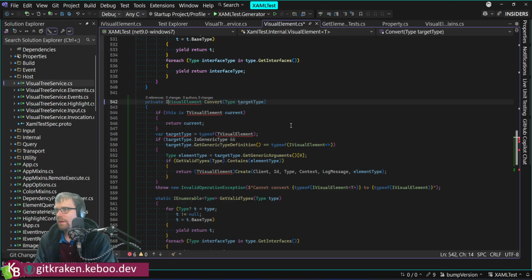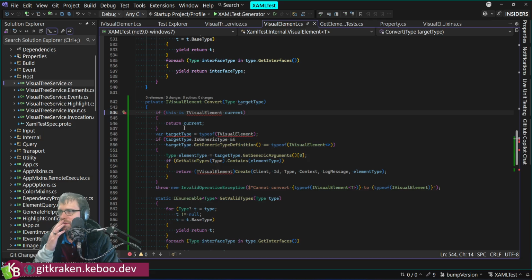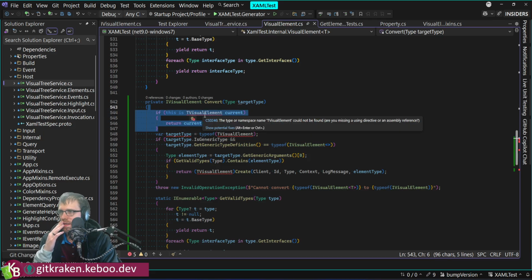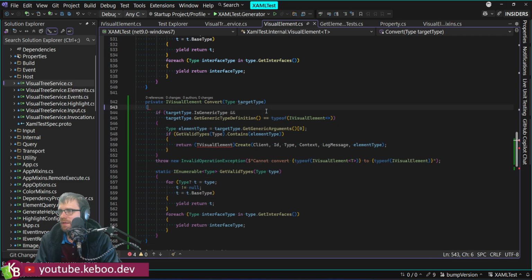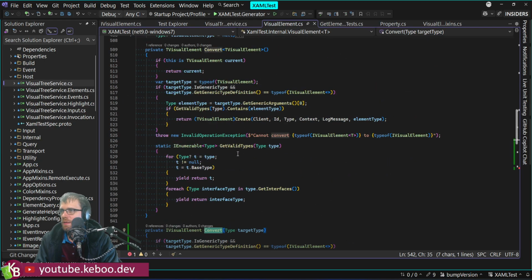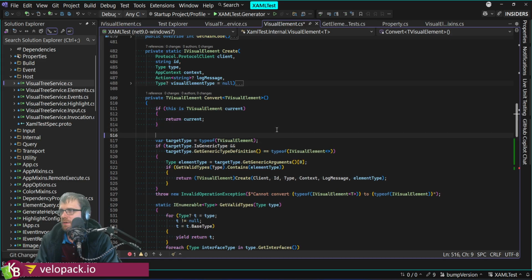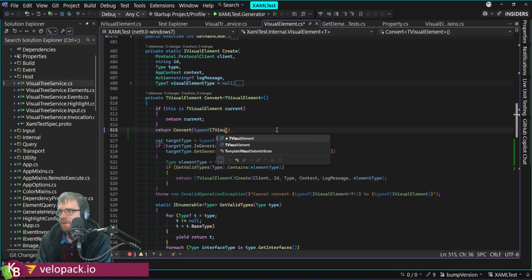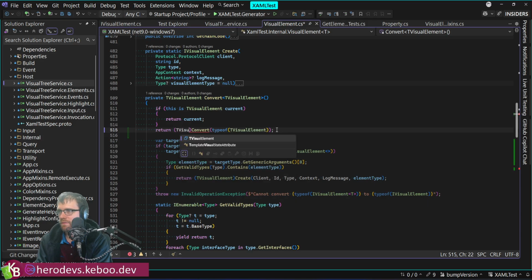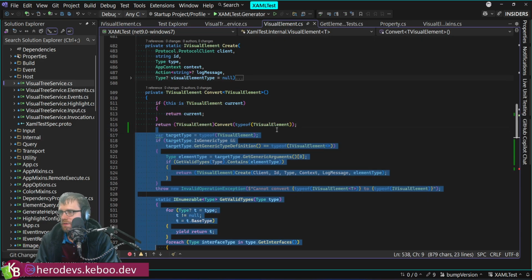Let's see. Visual element. We'll do that. We get rid of that because that's not a thing anymore. We get rid of that because that's not a thing anymore. And we get rid of that because that's not a thing anymore. And then we bring this guy up here and we do return convert type of the visual element. And then we'd put in the hard cast of T visual element. And then all of this goes away.